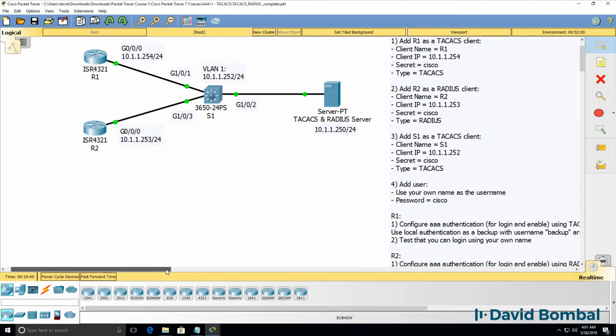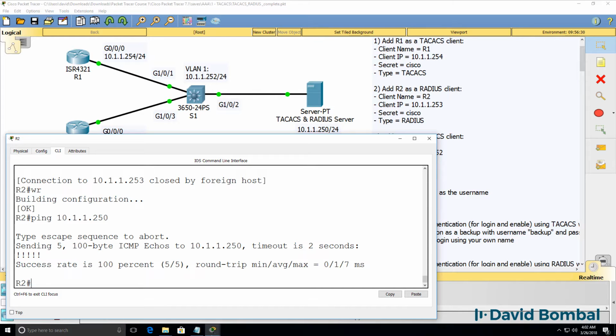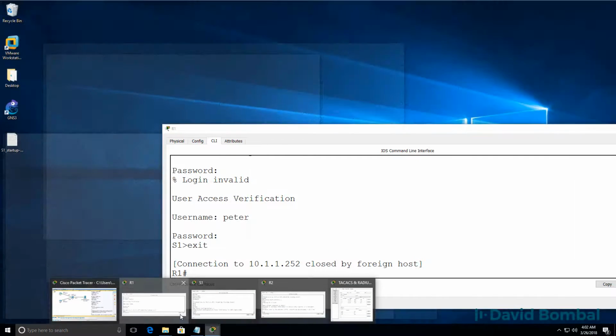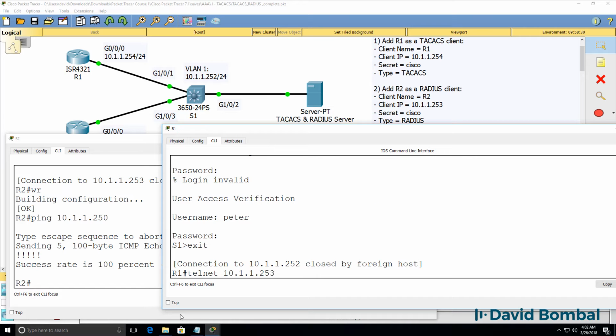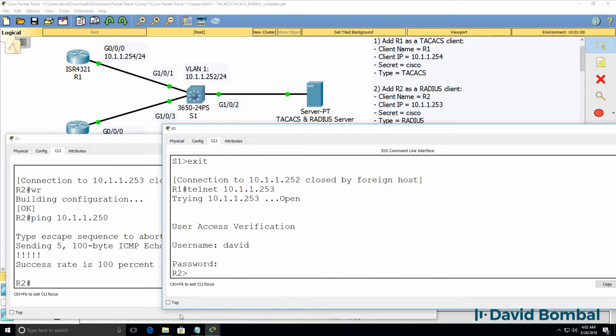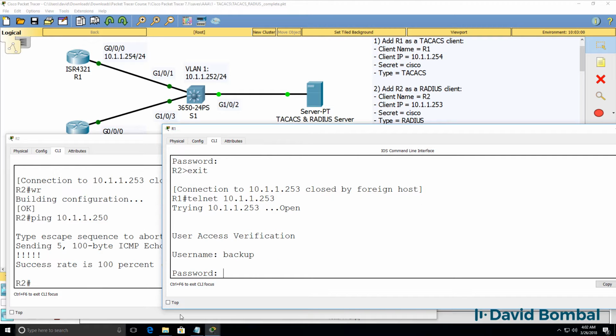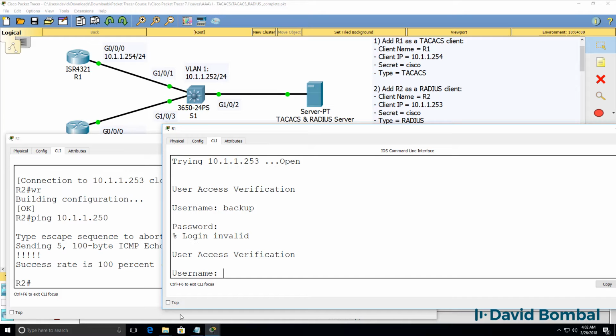So at the moment we have IP connectivity from the devices to the AAA server, so router 2 can ping the AAA server, which means that when router 1 telnets to router 2, we have to log in using a username on the AAA server.